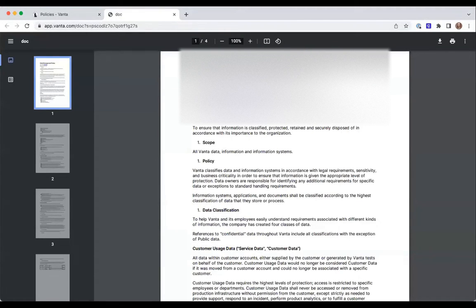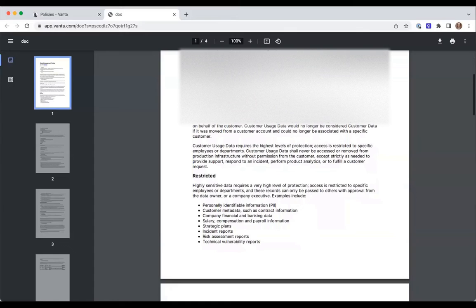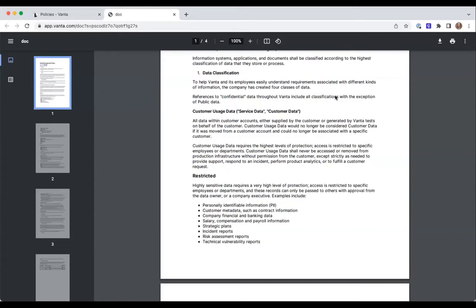So we're going to first classify the data. We're going to set our classification labels. Then we're going to put data into those buckets and say, hey, this level of data is this level of classification. Then we're going to put handling controls on top of that, and then maybe some retention and or destruction. So that would be the other part of the life cycle: how do you dispose of it at the end?